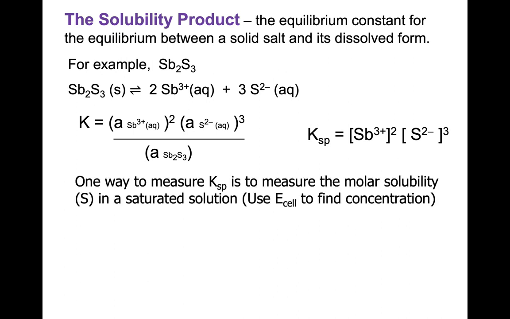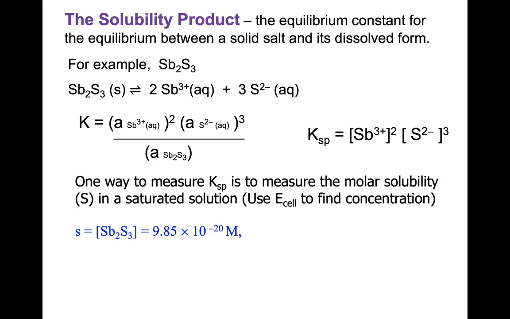So one way we can measure the KSP is to measure the molar solubility. We mentioned that earlier in the video, that S. What is the concentration in moles per liter of the compound in a saturated solution? And we've already figured this out in one way, right? We used the E cell to find that concentration. So in those concentration cells, we could use this to find what is the concentration based on the chemical potential, or the electric potential rather, which is really connected to chemical potential, to find our K value. Another way is if we're given the molar solubility.